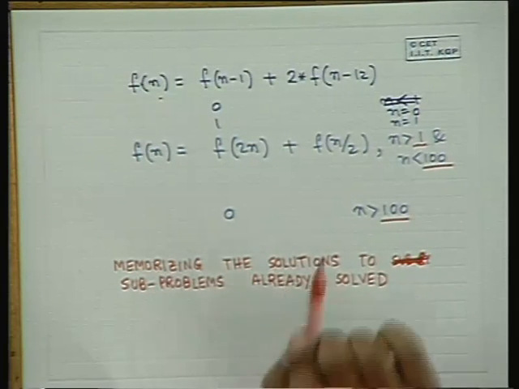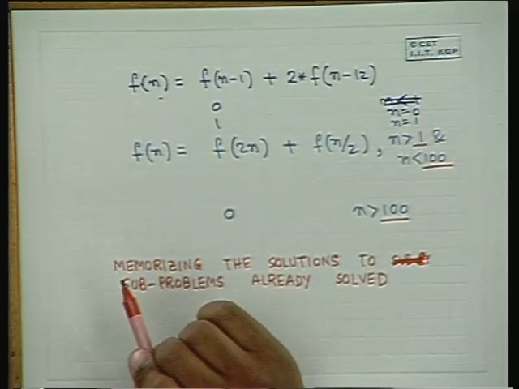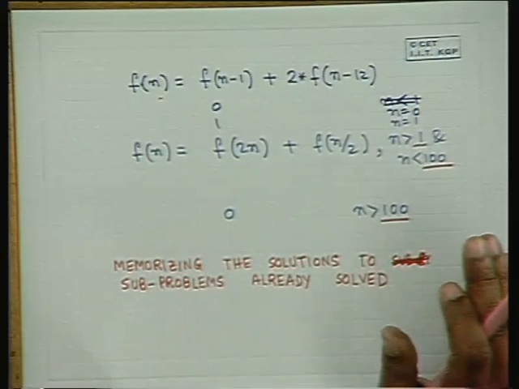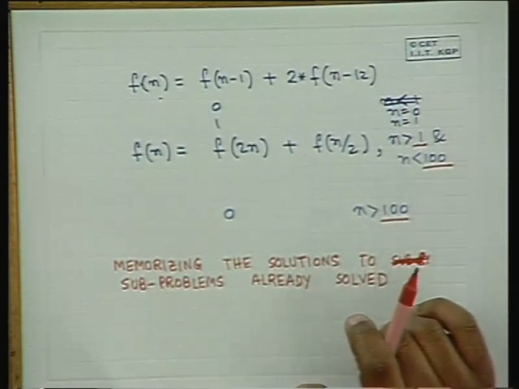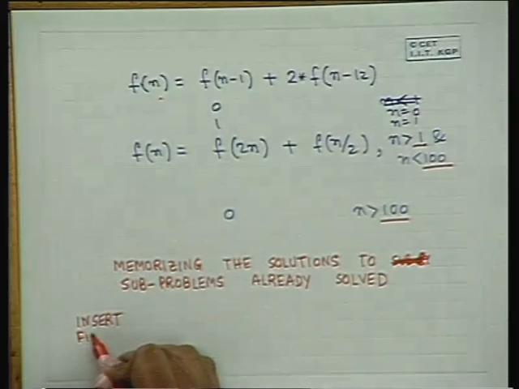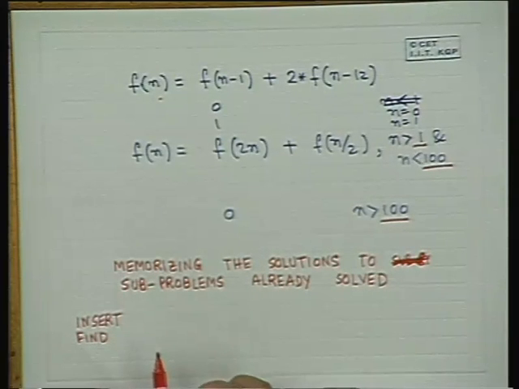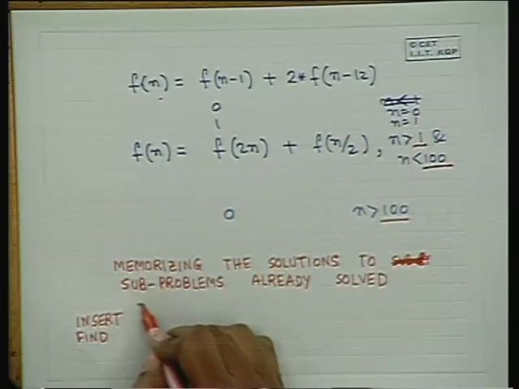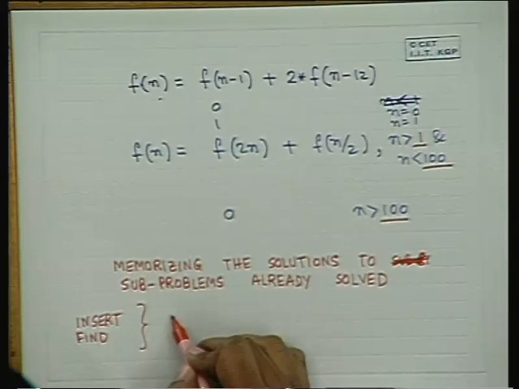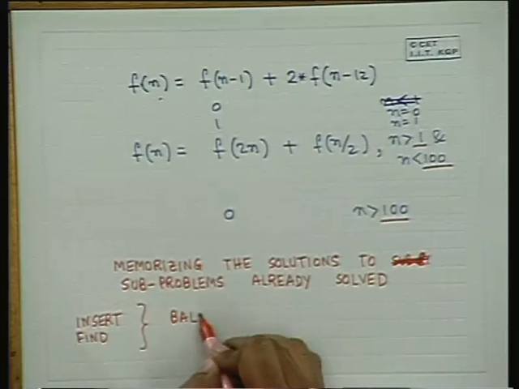You have to find out done n. And it's dynamic, you don't know which n's are actually present now. So you have to find n quickly, and when a new n is done, you have to insert n. So your operations are insert and find, on a set of numbers. So to do insert and find on a set of numbers, which data structure will you apply? A balanced binary search tree.